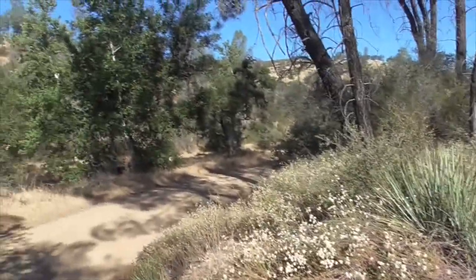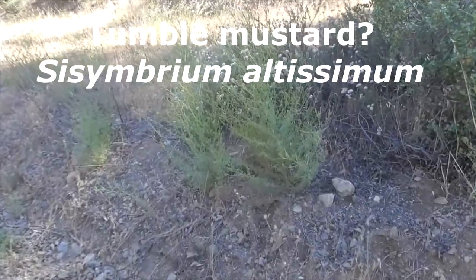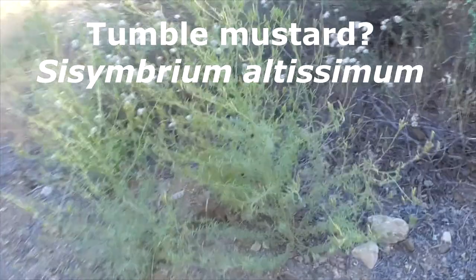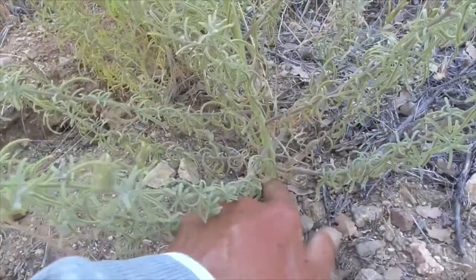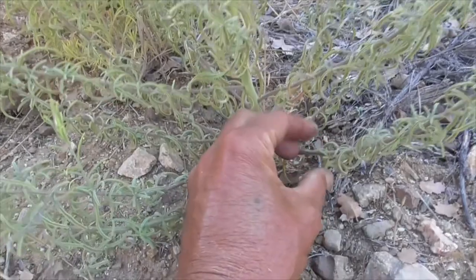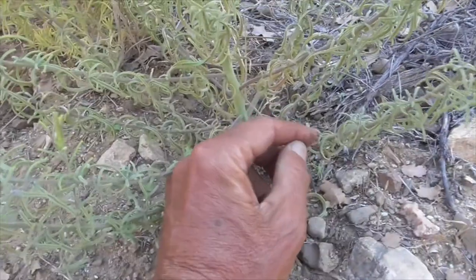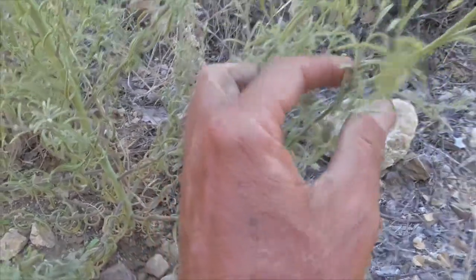Okay. Go down the trail here. We're going to find some new plants to amaze us. So, hope you guys are having fun. Here we go. Here's another roadside plant. I think this is tumble mustard, Sisymbrium altissimum. Now he's super green, and he comes from a single stem, and he branches out. Once again, a little purple, like all of our guys, and the leaves here, they're in bundles, like a fascicle, right? And he branches again, and he gets to the top. Let's see if we find some flowers on this guy.